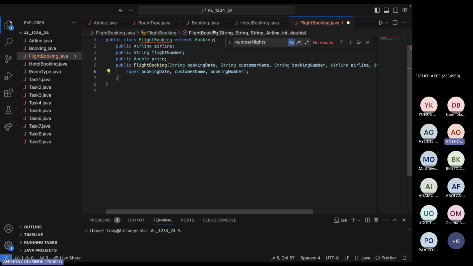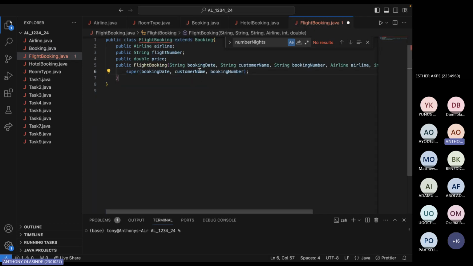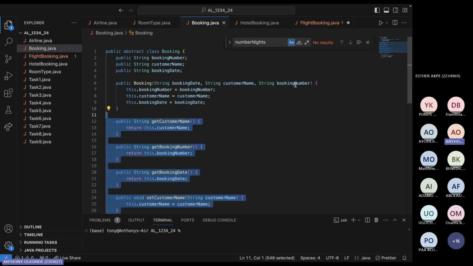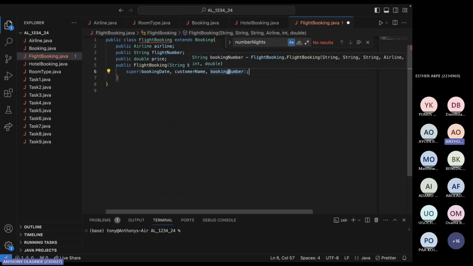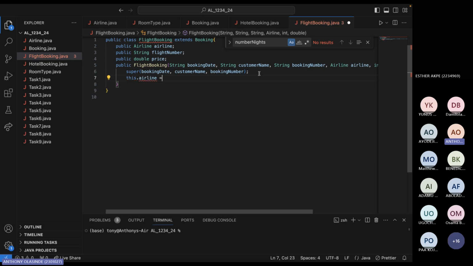The first thing is booking date, the second thing is customer name, the third thing is booking number. Don't always trust what was auto-generated for you. Sometimes it's wrong. So airline equals airline. This dot flight number equals flight number, and this dot price equals price.